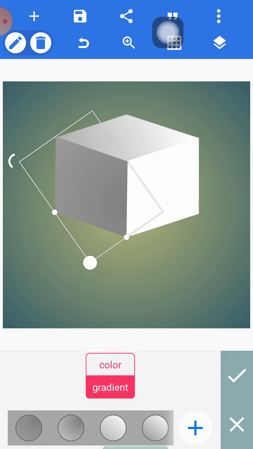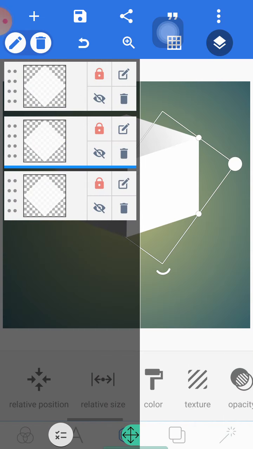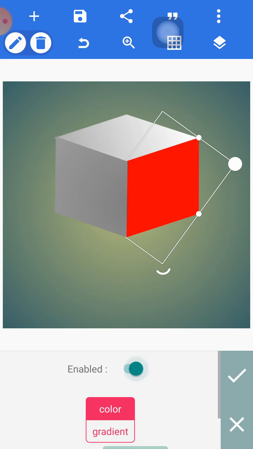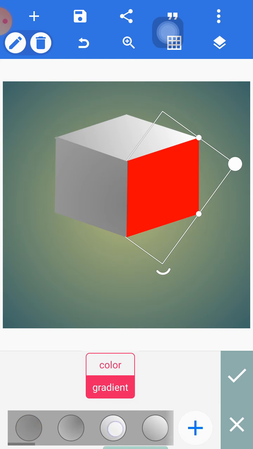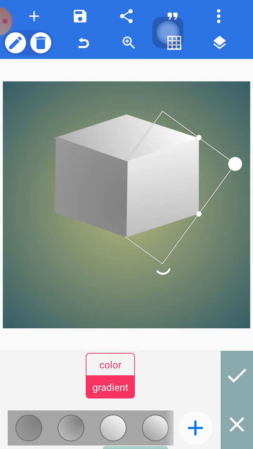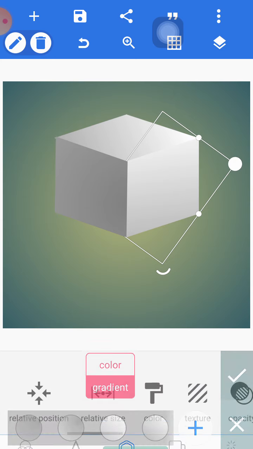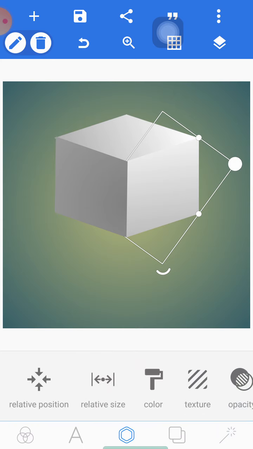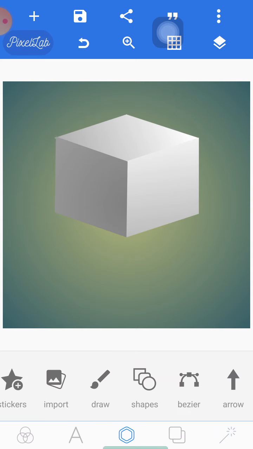So we are going to click on the other one, choose the other side that we have not modified, add some color to it, and of course it's still going to be a gradient, and this time around something like this. Wow, that fits perfectly. So we confirm. Then from here it looks like a cube but not like a real cube, because it's very sharp. All the edges are just sharp. So we are going to add some bevel to it.